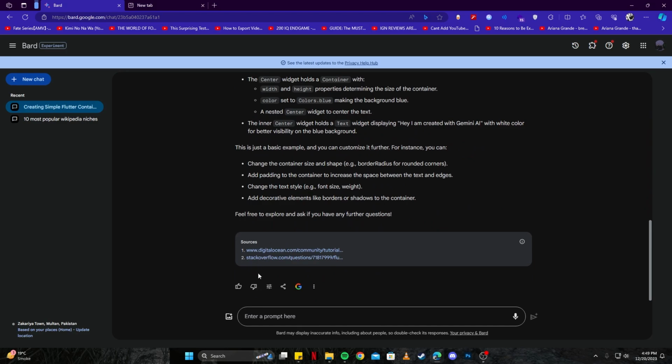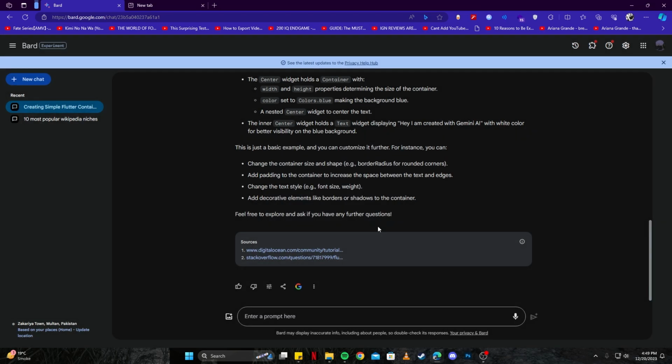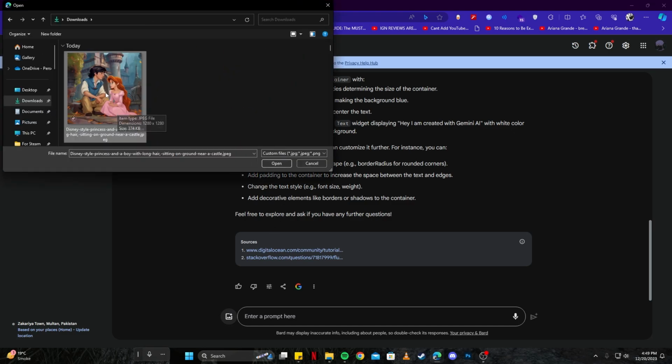Now, why don't we go ahead and try generating something from an image? So I'm gonna upload a simple art which I have generated from another AI, and let's see if it has any luck finding that out. I'm just gonna select this image, which is similar to Tangled from Disney, but it is not that at all, since this is similar to that but generated from another AI.